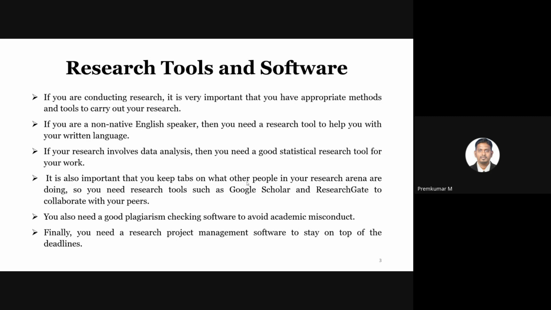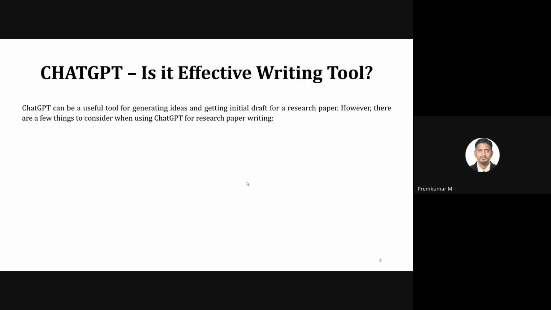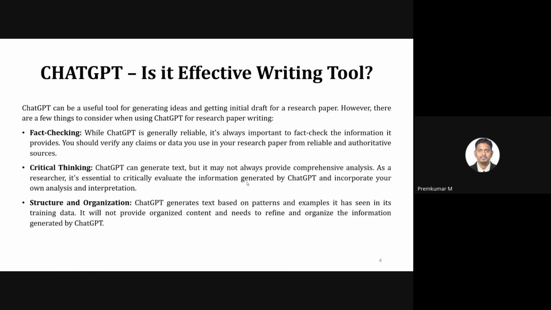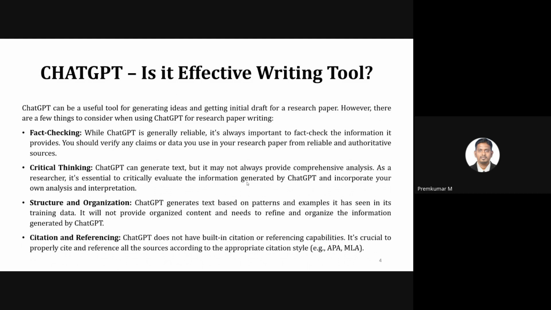Apart from this, there are many other purposes as well; I just listed very few. Nowadays it's a big buzzword everywhere. Even now, the Chinese are taking over, with DeepSeek also there, so we have ChatGPT and DeepSeek. Whether these tools are effective, yes, they are effective tools, but you have to use them very carefully.